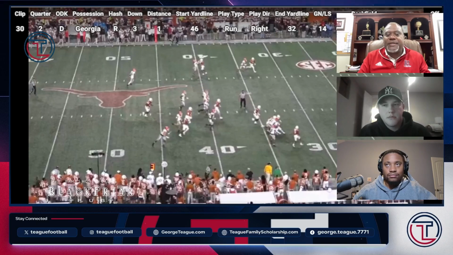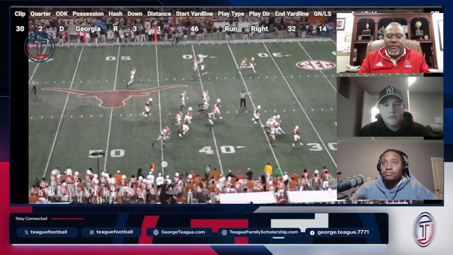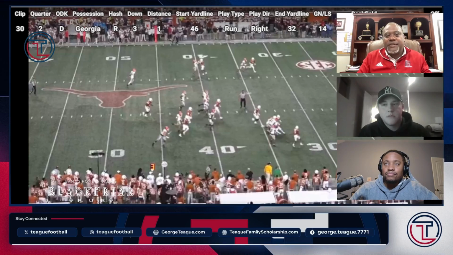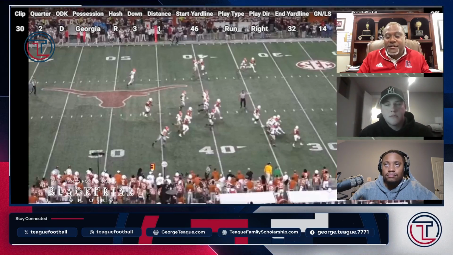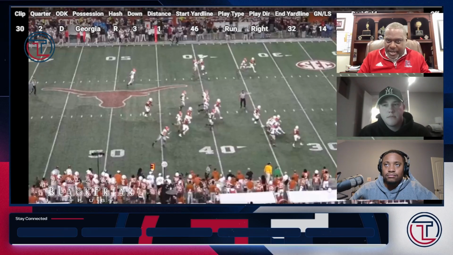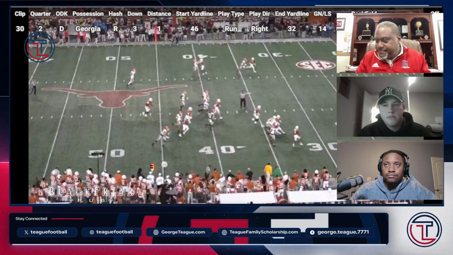They're linebackers. So what am I saying? Texas, if they're going to have a way to compete, they need to stop the RPOs. That's the first thing I said. And the second one is they got to do a lot better at the gap control. They're going to need to be able to get their linebackers going, or they're going to keep getting gashed on these running plays because they're falling back or hesitant or whatever it is. Georgia's too good at being able to do this type of stuff.